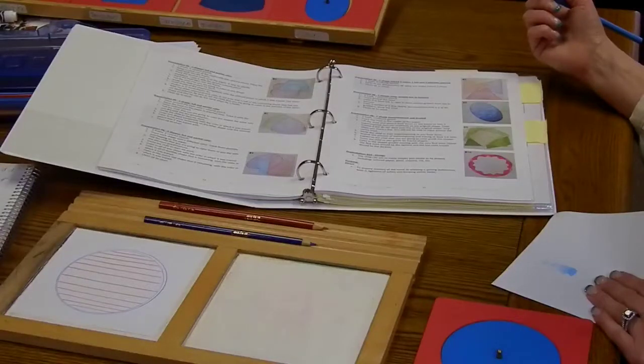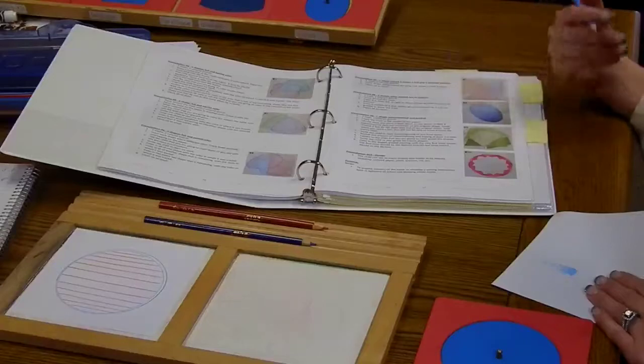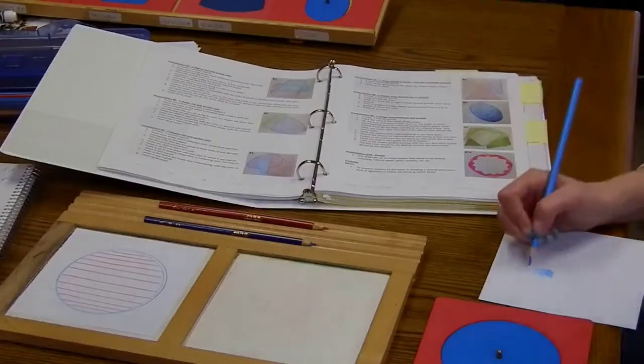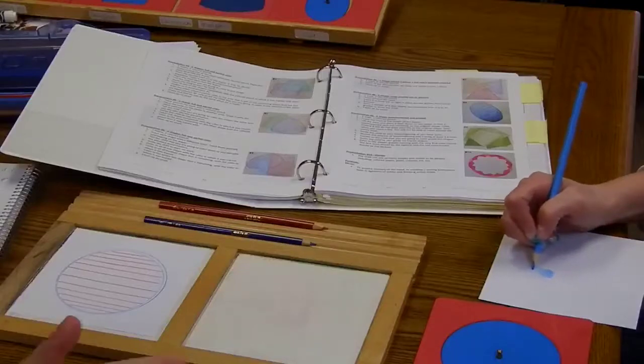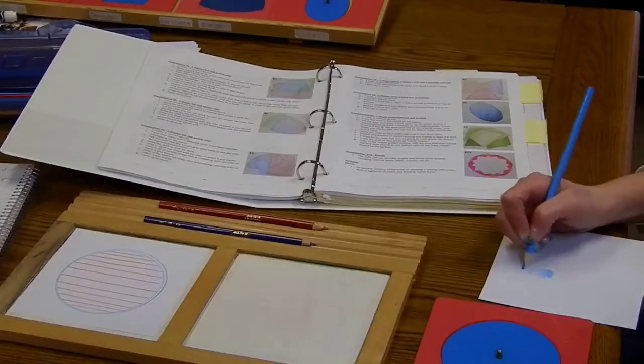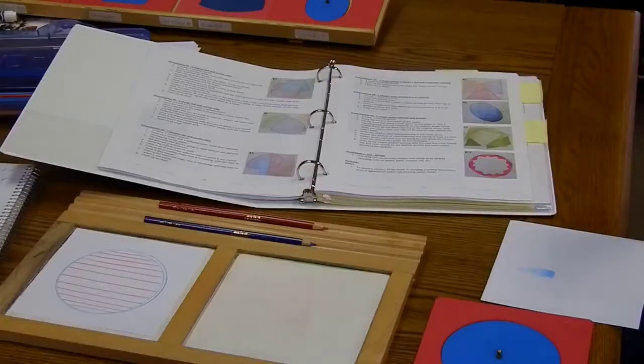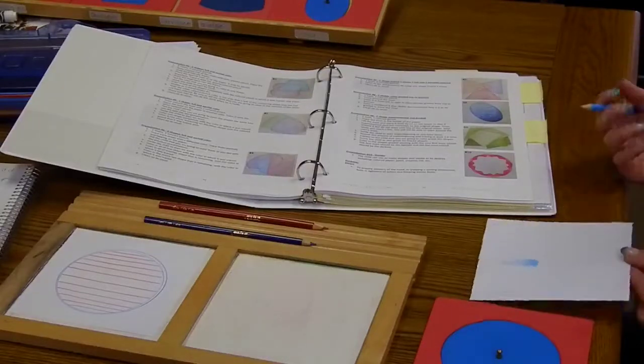I guess it doesn't specifically say. It says start from the top and move your way down. So with this example, they started with the lightest and went to the darkest. Oh, okay. I wasn't sure if there was a particular way for it. Yeah, it would probably be easier on their hand if they start with the lightest first. Okay. Since you're doing a lot of coloring. They might need to take a break halfway through it.